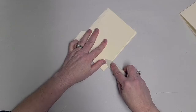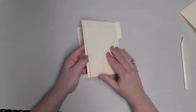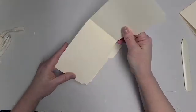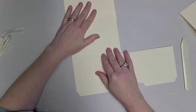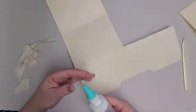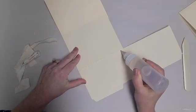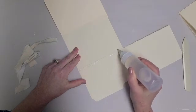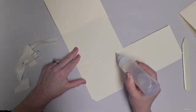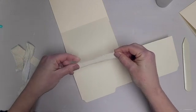Okay, so I'm going to have to give that a little bit of thought. I don't have to decide that right this instant. What I do need to do is all of my outside folds, I want to give a little strength to. So what I'm going to do is, I've got some little strips of muslin. And the muslin is a very thin fabric, so it works well for this purpose. And I am going to just put a little bit of that over my spines, just to give them a little added strength.